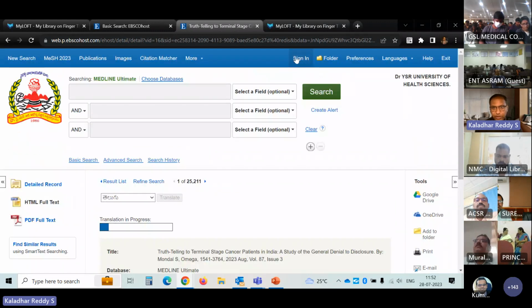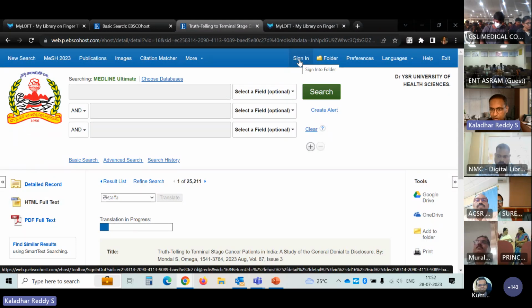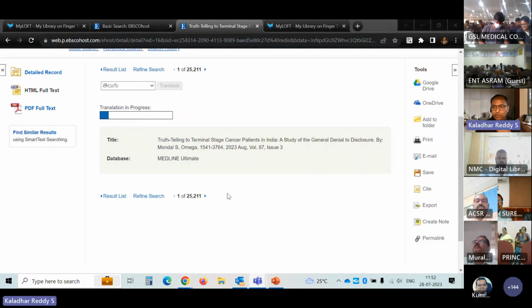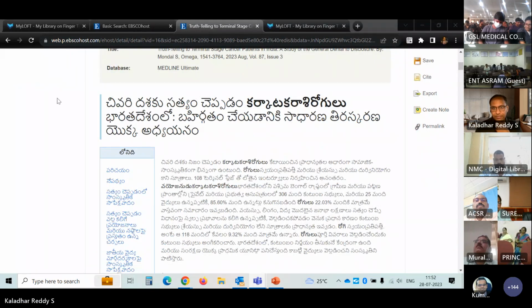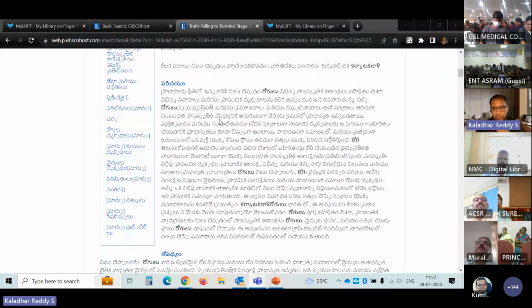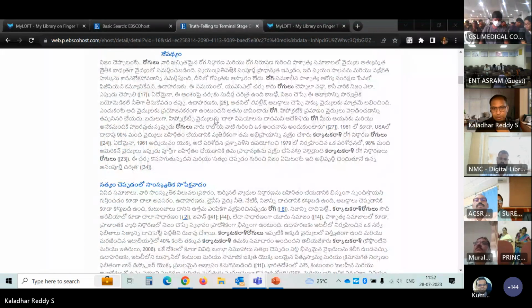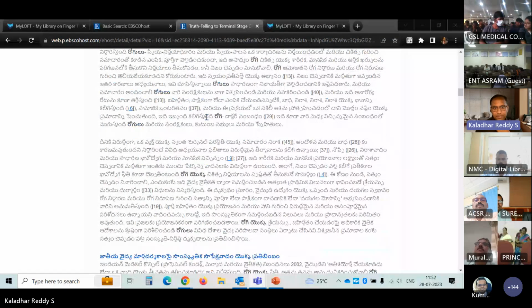And you can always create your own sign-in, your own account on the EBSCO platform, and you can save any searches that you would want to do, or any particular areas of interest or alerts that you want to set. You can add to your folder once you create your personal account on EBSCO. And you also have your standard tools, maybe adding this article. So yeah, I think it has come up, like this.